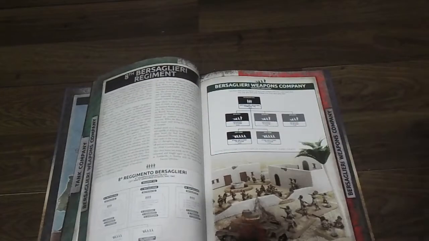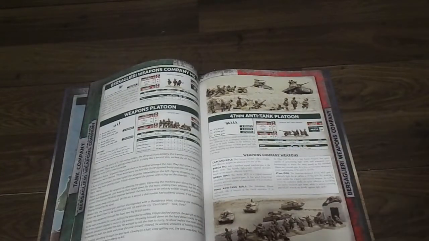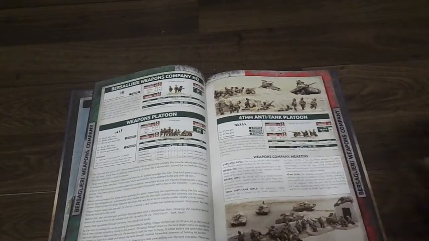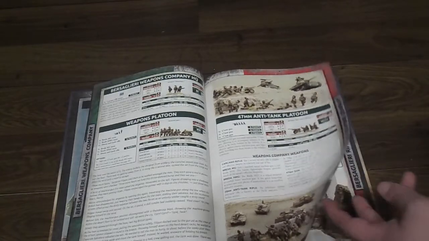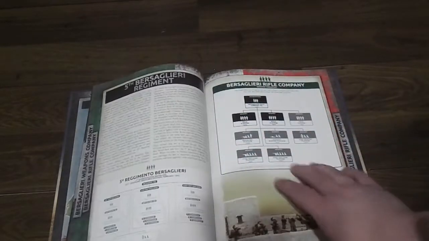And then next you get the Bersaglieri Weapons Company. The Bersaglieri are basically just weapons companies. They come with HMGs, MGs, anti-tank rifles, flamethrowers I think they can take, and they can also... HQ is just a rifle company, but they're basically, if you just want to make a unit purely out of heavy weapons. And then you get the rifle unit.